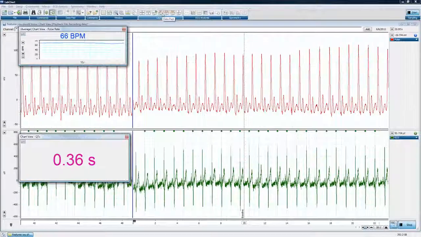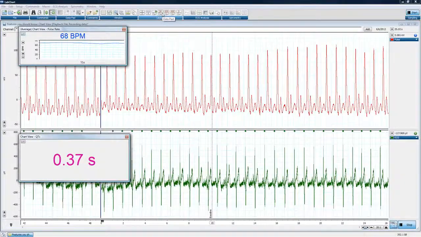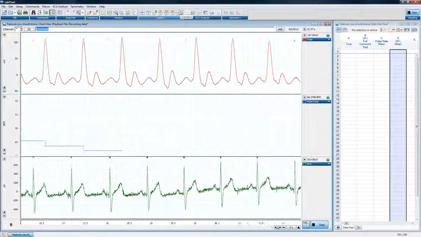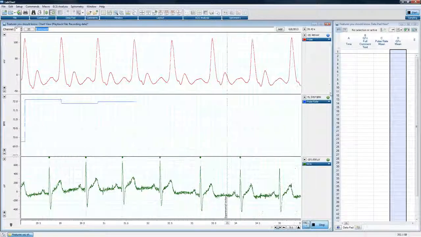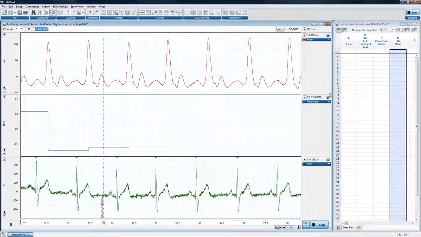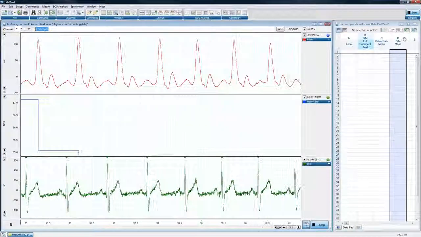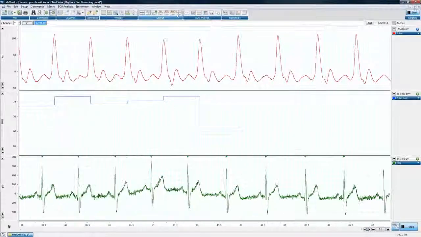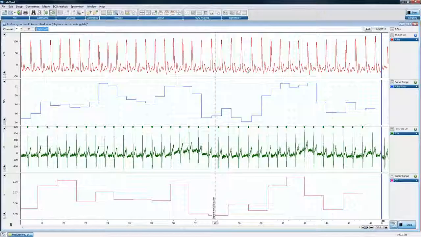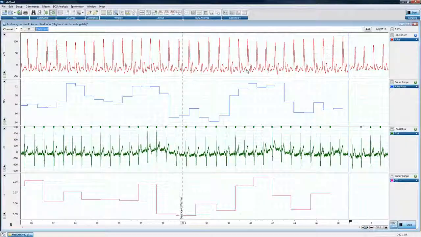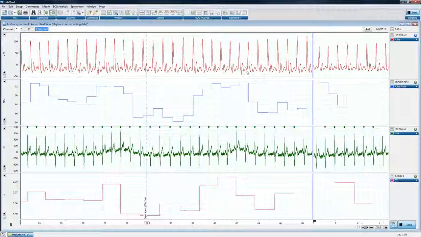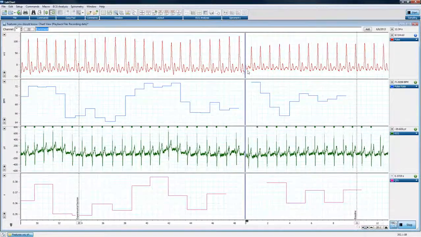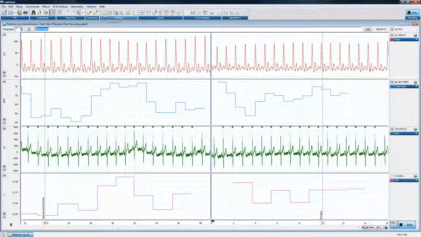So what we can do with this, I'm going to open up another layout here and click on my datapad layout. Now this is a layout that I've saved before, but what I wanted to do is show you another feature in LabChart that allows you to create this sort of structure, placing these windows the way you want them. So I'm going to close my datapad and I'm simply going to maximize. Let's just go to our standard layout. What I'd like to do is open my datapad and then look at these things in their proper manner.